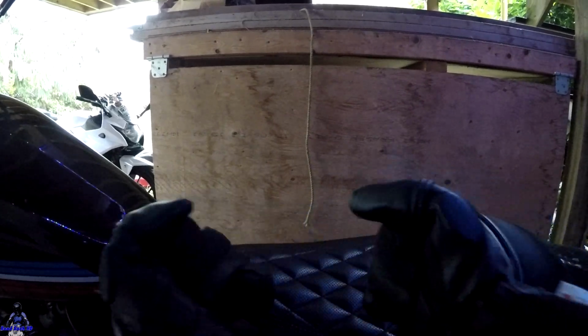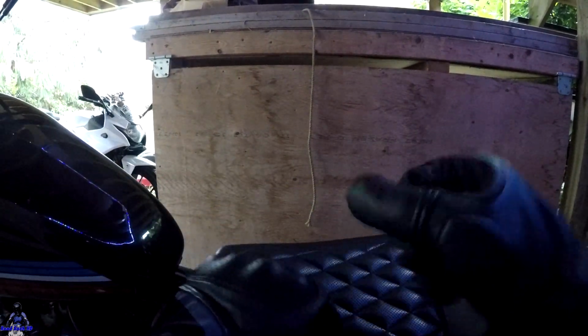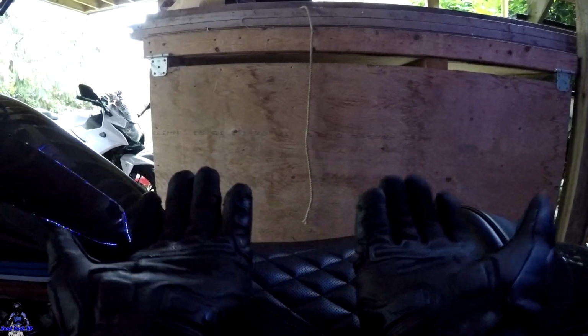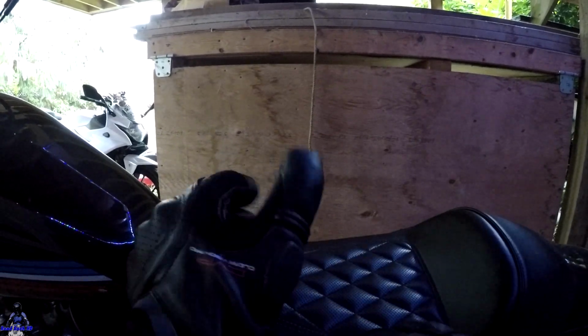Okay, pull this up. How hard is this going to be to pull up? Not bad at all. Oh, those fit great. Oh, I love those knuckles. Good knuckle protection. Those fit real nice, man. Palm sliders, good leather texture. Oh, these feel awesome, man. Yeah, Advance 5, man.